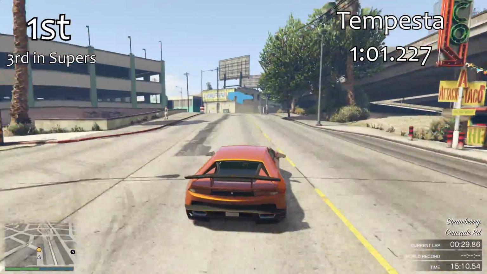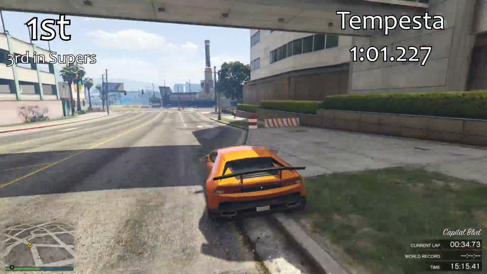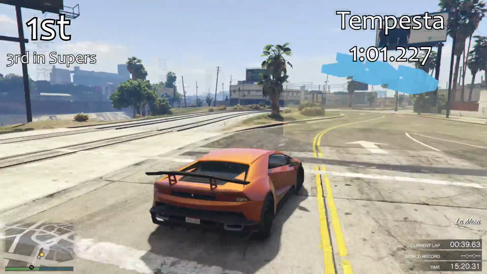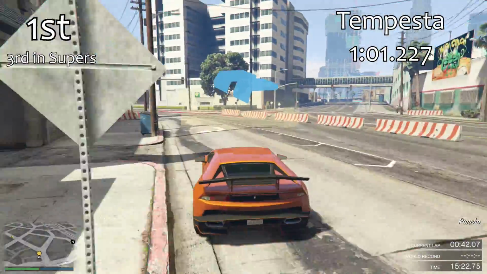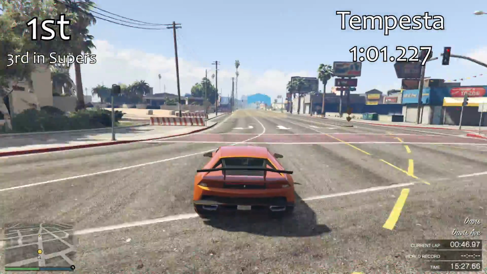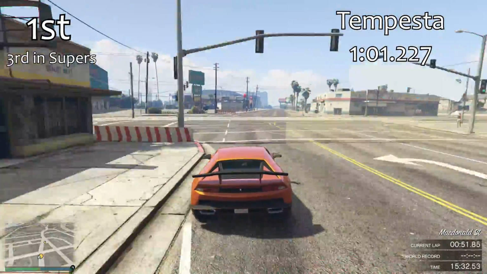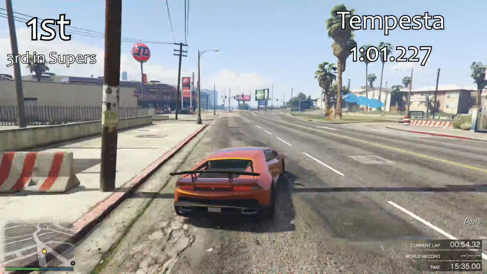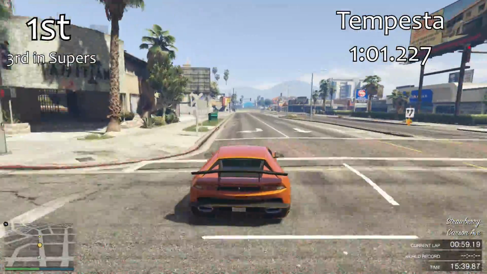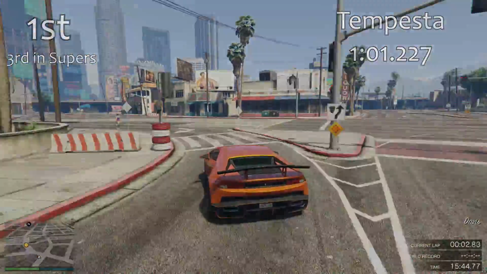Having said that, the Tempesta would be easily my recommendation for anybody who is on a budget, anybody who is not quite as confident at driving, anyone who thinks that they're not quite on the top level pace, anyone who thinks that they make quite a lot of mistakes, because the Tempesta is such a dream to drive. It's so easy to get the lap time out of it, it's so consistent, it's a wonderful car to drive, and honestly it feels like what the Jester race car is to the sports class, the Tempesta is to the supers class.